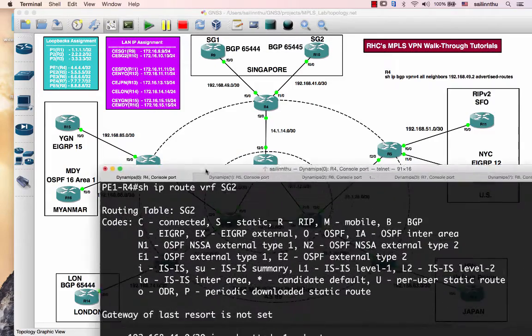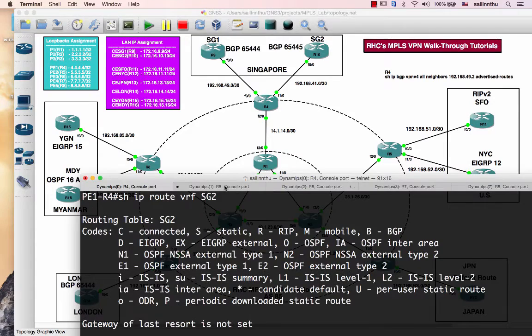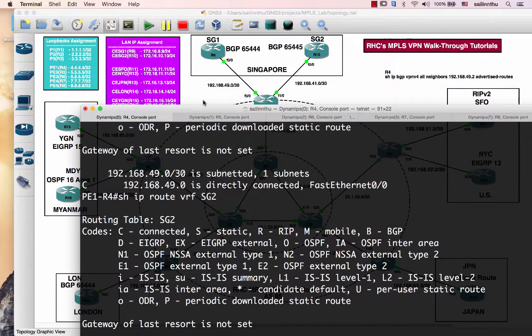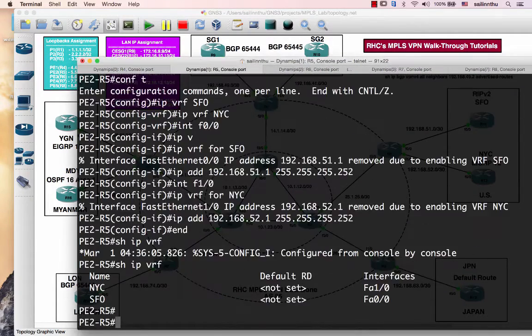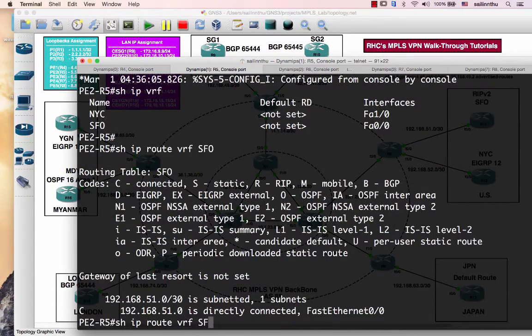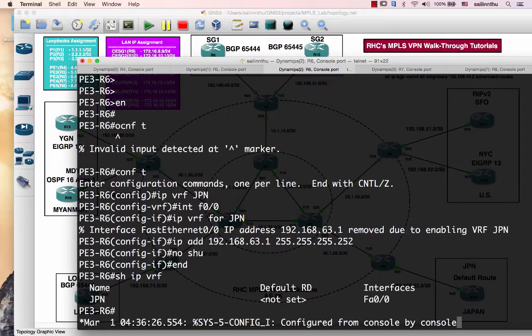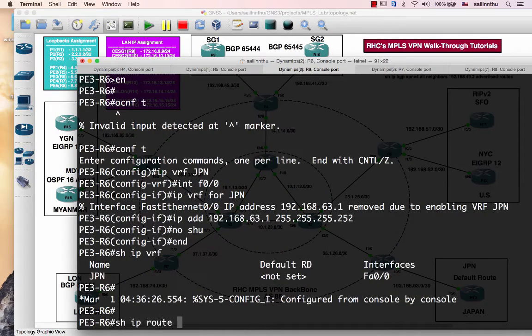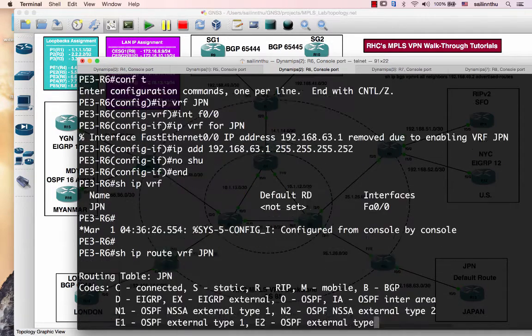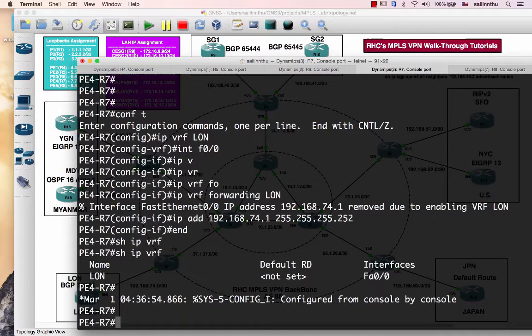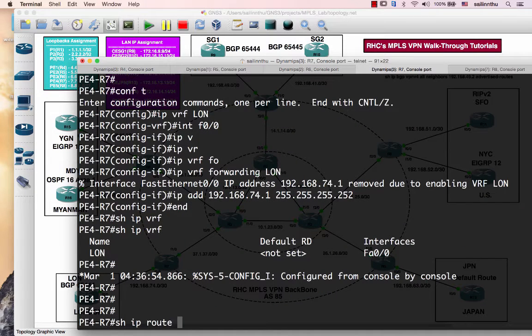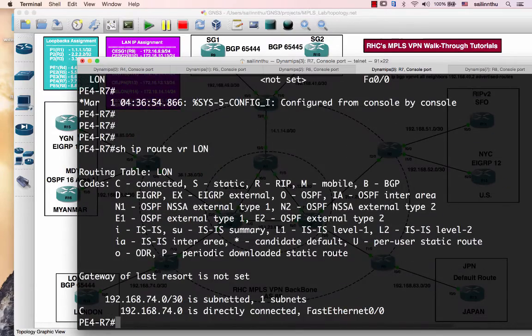We can verify on router 5 for SFO and NYC, and we can verify JPN, and we can verify LON.